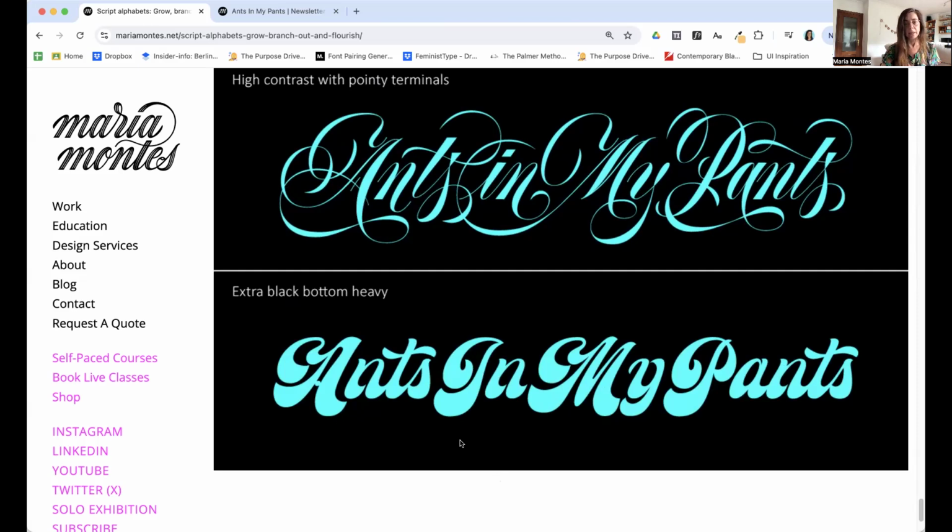This could easily be translated into a font because there is not a lot of personalization except this ligature maybe between the T and the S, but this is easily done with font design. So this is the closest exercise to actually designing a script font and trying to understand the DNA of the entire alphabet system and making the thick strokes and the bell bottoms regular across the whole path.